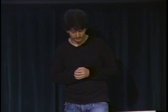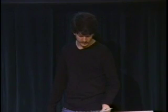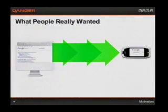So we felt like all the existing options had a significant software gap as well as hardware gap between where they were and where we wanted to be. Given those gaps and the belief that consumers were ready to understand and value a mobile device, we thought, great, this looks like something we can make a difference with. So we convinced ourselves that there really was a hole in the world, an opportunity to fill for this kind of product. And beyond that, it also seemed like something we would want to use, because we were all, of course, big users of the internet, and being able to carry it with us anywhere we went had a lot of appeal.